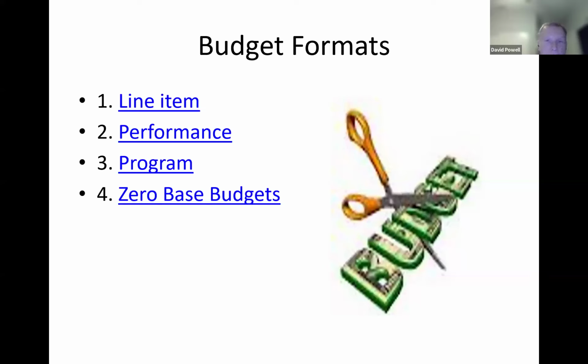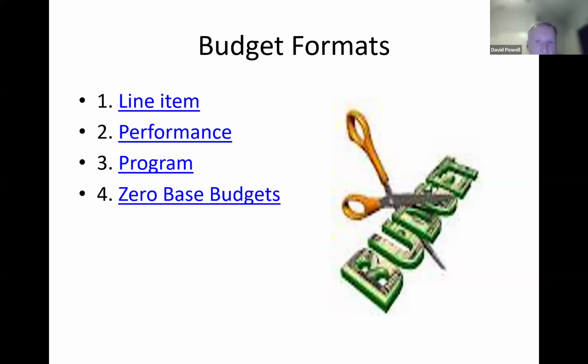So when you look at a local budget, like you will probably be doing in your 555 class, you're looking for that in your budget. So is your budget organized around departments or is it organized around programs? If it's organized around programs, it's probably more of a program-based budget. If it's organized around departments, it's probably more of a line item or maybe a performance-based budget if it has performance indicators listed in that budget document.